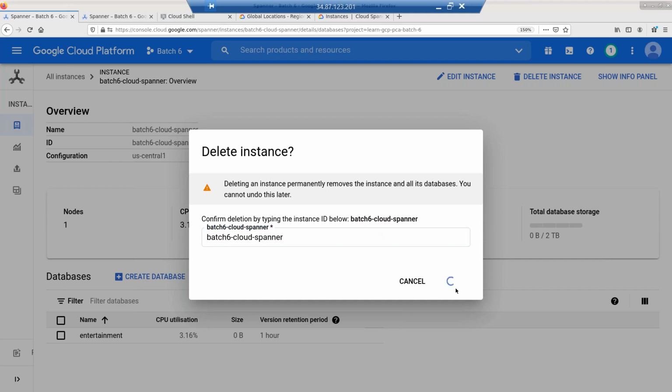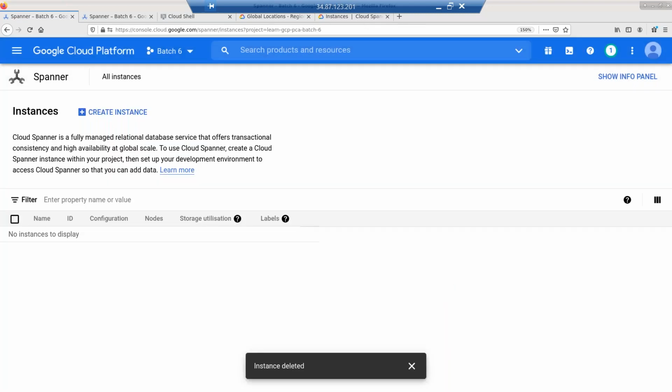Can we say multi-regional is the same as global? No. In GCP, you have something called a global resource. We have not seen a global resource till now. We will see it in our networking class and our big data class. There are resources which are truly global. So we cannot say multi-regional is global.